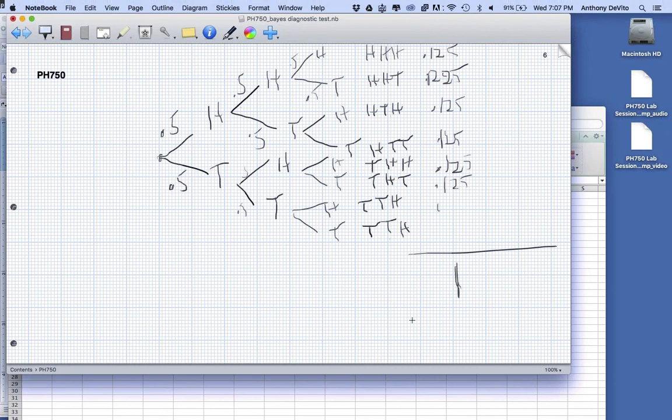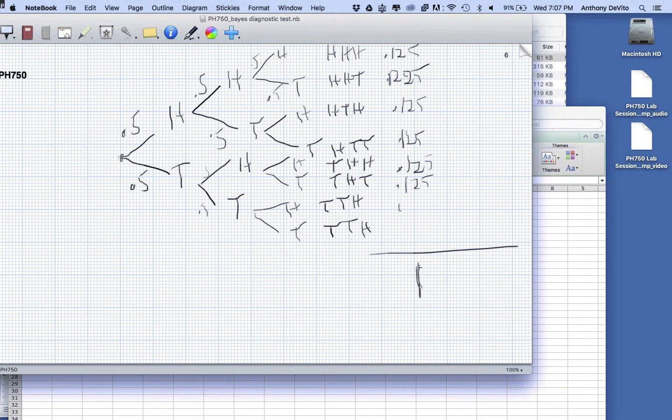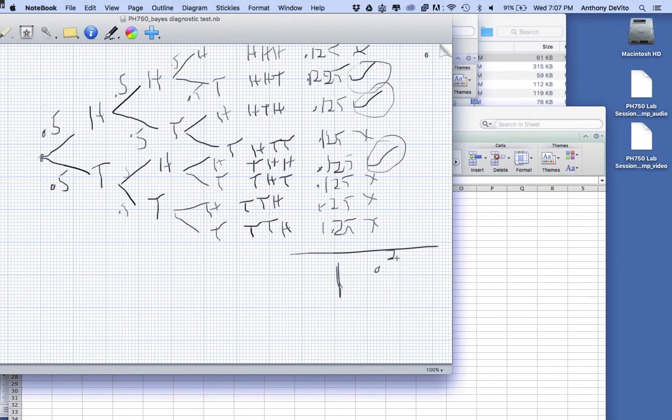So 1/8, 1/8, 1/8, 1/8. 1 out of 8, 1 out of 8, 1/8, 1/8, 0.125. Any way you want to look at it, all the probabilities add up to 1. So my initial question was, what's the probability of tossing 3 coins and getting exactly 2 heads? So this doesn't qualify. This does qualify. This qualifies. This doesn't qualify. This does qualify. This doesn't. This doesn't. This doesn't. So there are 3 ways for us to get 2 heads if we toss a coin three times. So the probability is 37.5% or 0.375.